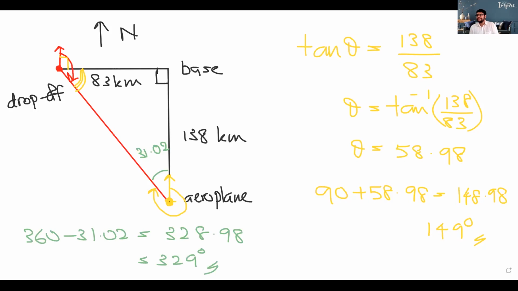Who got this one right? Teacher, just ask and see whether they have done the tan way as well. Anyone, children, who has done like that? Children, you all can get this green angle, the 31.02, by using tan inverse 83 over 138 as well, right? Because tan of this green angle is going to be opposite to adjacent. Is there someone who did it that way? Children.